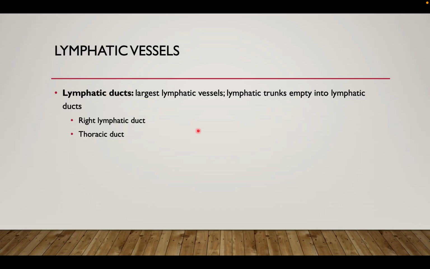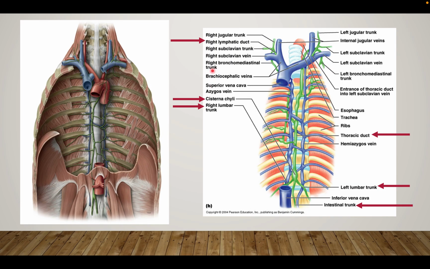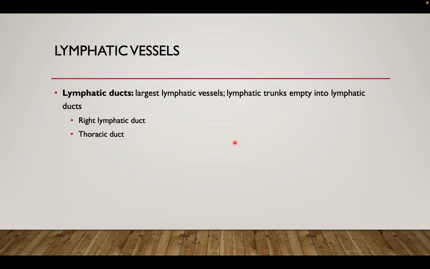So our lymphatic ducts, we just mentioned those. If you look back here, you see a right lymphatic duct, and then you see a thoracic duct. And these are going to be the largest point in our hierarchy of lymphatic vessels. And this is what is going to have a strange pattern of distribution and a strange drainage distribution. So the right lymphatic duct drains a little bit of the right side of the head, right part of the thorax and abdomen, as well as all of the right limb. And then the thoracic duct drains everything else.